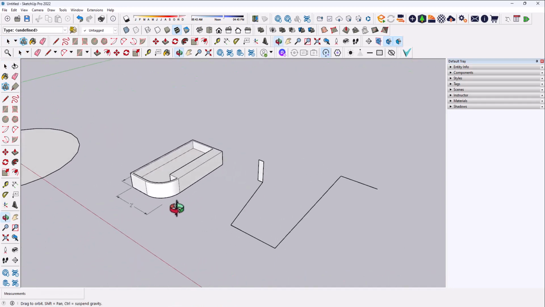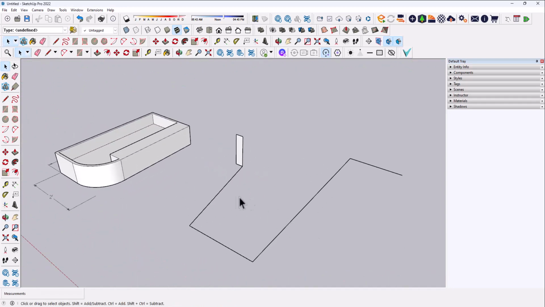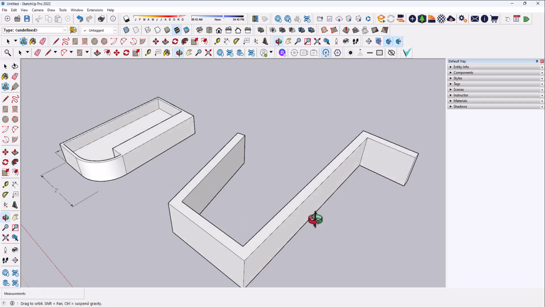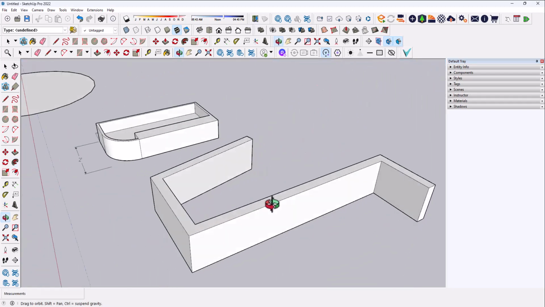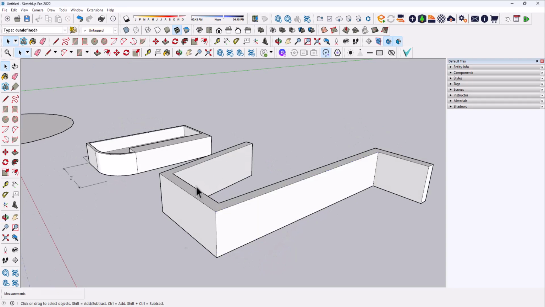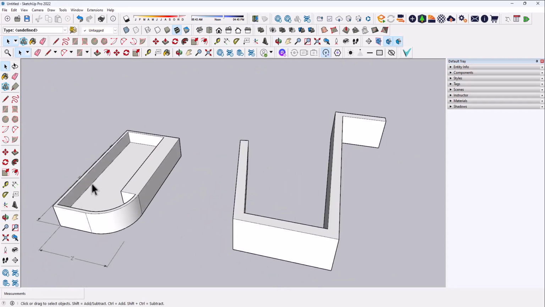This is similar to the sweep command in Rhino or in other software, but I can use this follow me. It says click the profile that you want to extrude. So I'm going to click on this, and then I'm going to use my mouse and have it follow my cursor and figure out the entire distance that I want it to extrude or to sweep. And so when it's done, it completes that and creates a 3-dimensional polysurface.